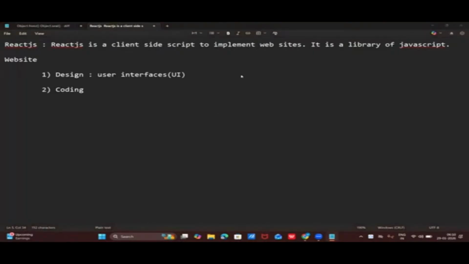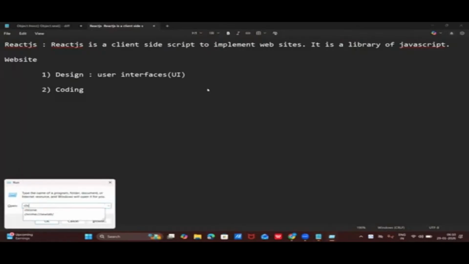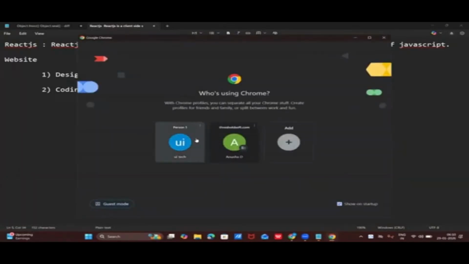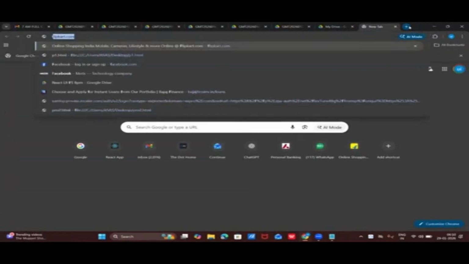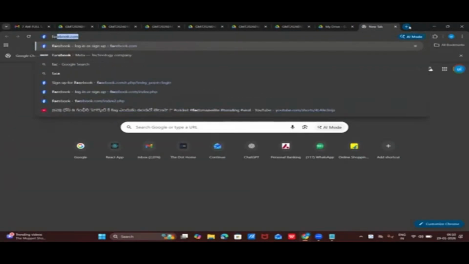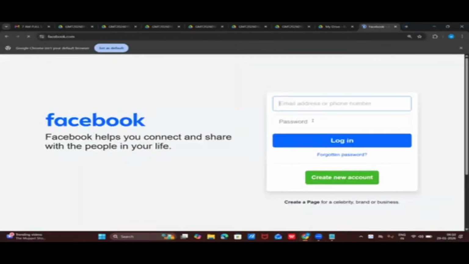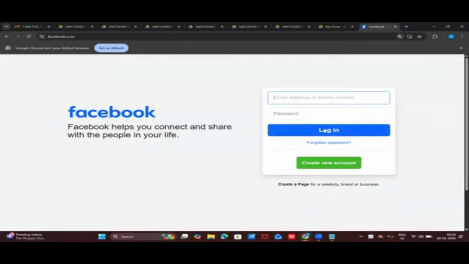For example, if you open Facebook, this is the user interface of Facebook. It contains text boxes, buttons like this.